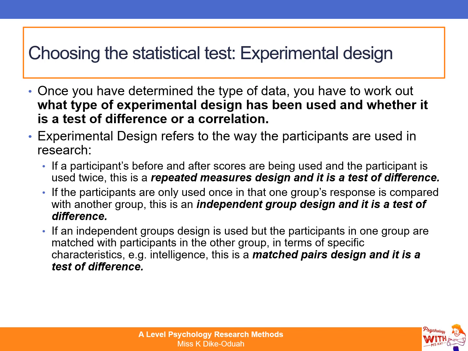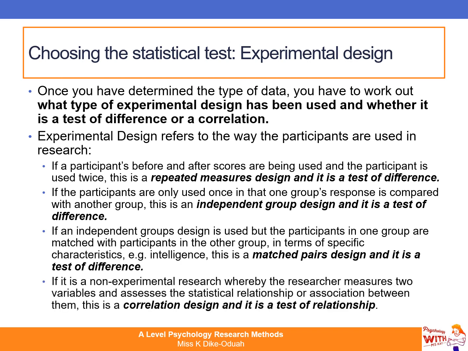And also when it comes to matched pairs design, we understand that matched pairs design is where you match participants based on certain qualities or characteristics that might be considered to be an extraneous variable. That is likened to a repeated measures design, and also it is a test of difference because you're still looking for a difference between the manipulation of your independent variable.